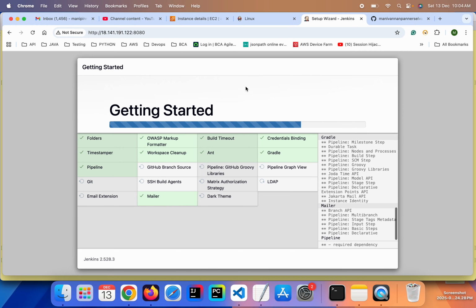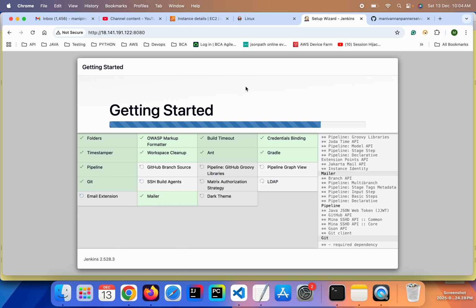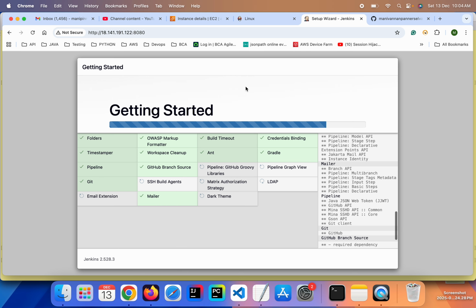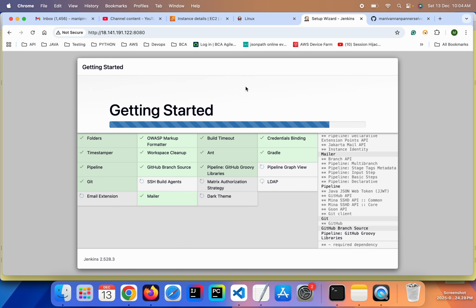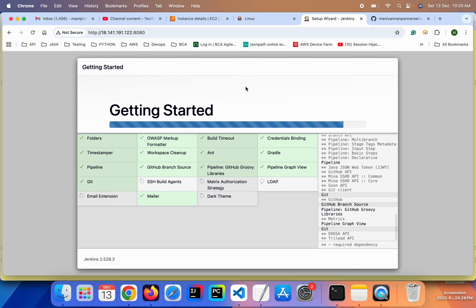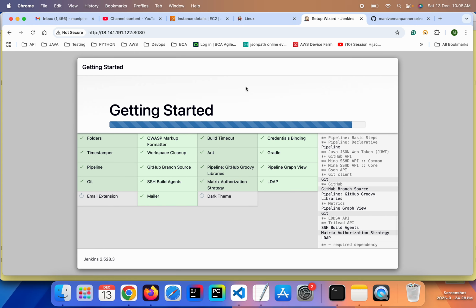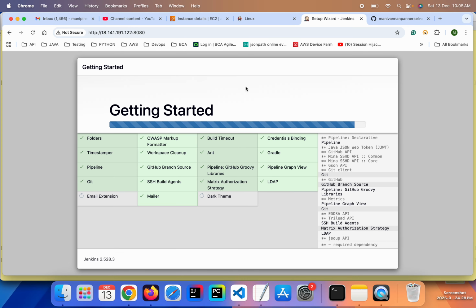It's okay. This is a one-time process. It takes some time to set up in your local machine. Yeah, it's taking some time. It's okay.